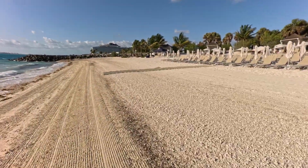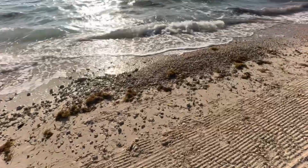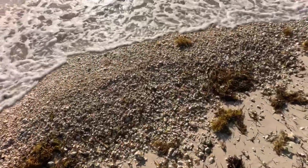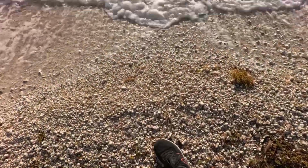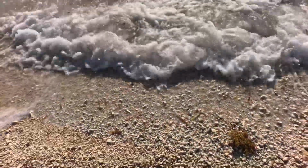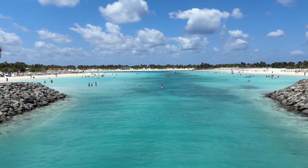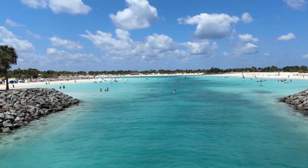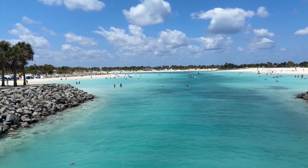Today, the temperature is going to be 80, and the winds are going to be topping out at 90 miles an hour, hurricane force gales. Look at the trees. Look. Hopefully the smart people at MSC will figure out how to crush these rocks and turn them into sand. In the meanwhile, you can hang with the general population at the world's most beautiful lagoon.